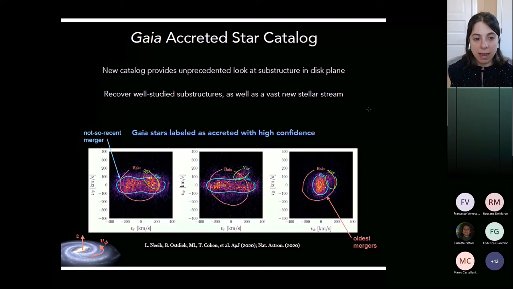The second component that's important is circled in blue. That's coming from a merger that was identified in the literature. If you go to the next slide, in some papers it's referred to as Gaia Sausage. In other papers, it's referred to as Gaia Enceladus. Some other papers refer to it as Gaia Sausage Enceladus, so that's what I'll be referring to it as for the rest of the talk, GSE. The reason it's referred to as a sausage is that it has an elongated shape in the radial velocity direction. Next slide.